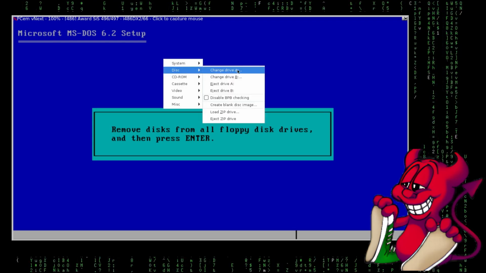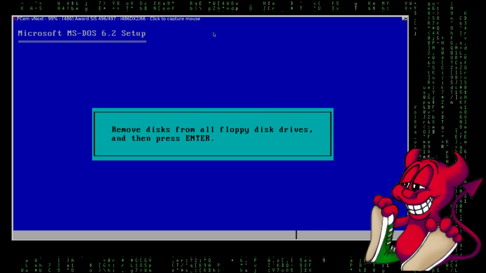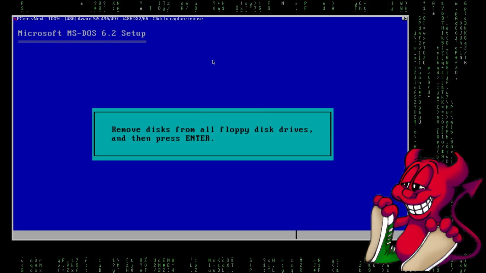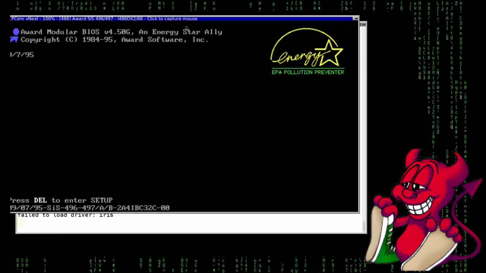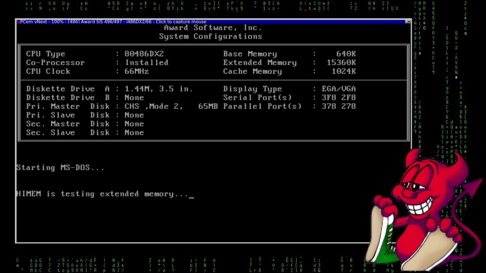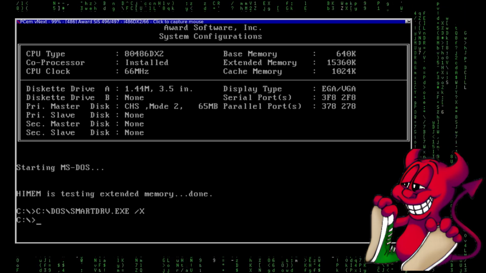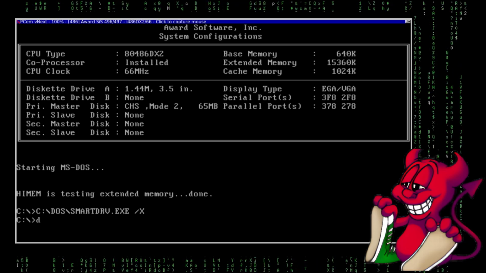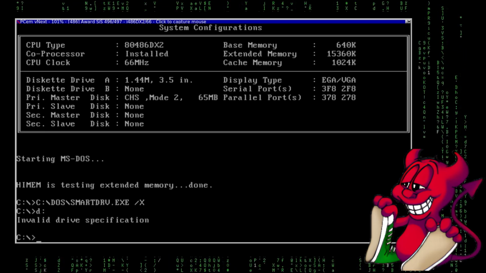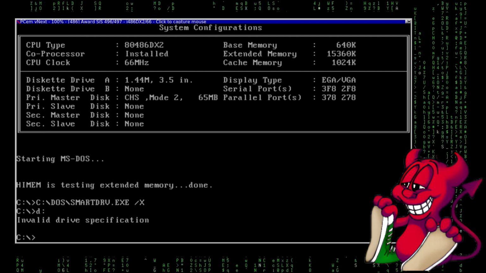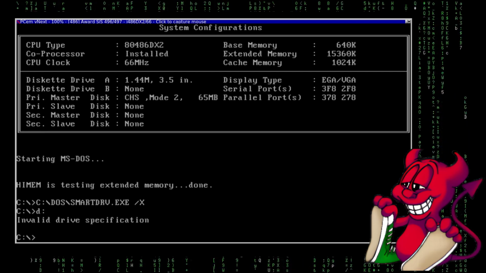I remove the disk, eject drive A, and press enter to reboot. And the system is properly installed, but there is no drive D. The CD-ROM is not working. We need to make it work now. For that we need to install some drivers.